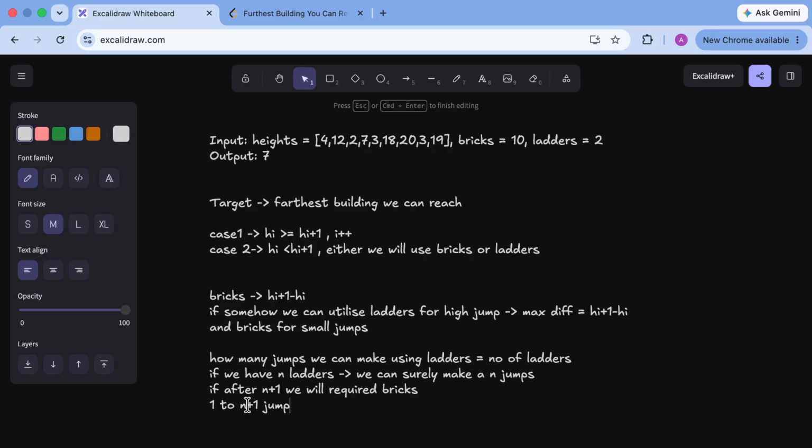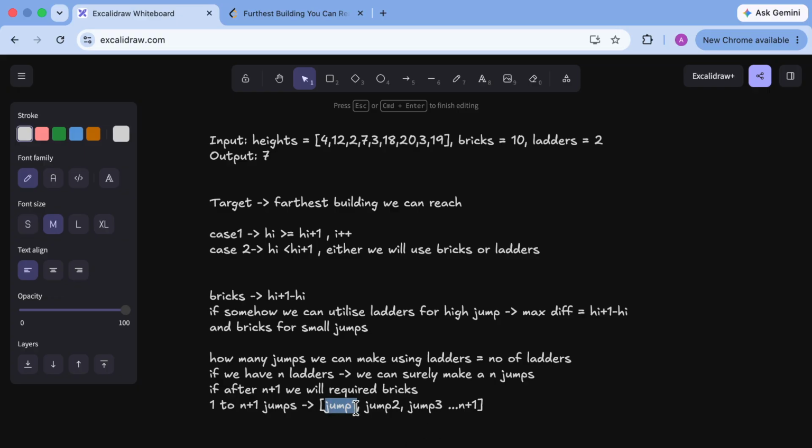Okay, so for 1 to n plus 1 jumps, we will keep track of the difference when we are making jump 1, jump 2, jump 3, and so on, till n plus 1 jump.